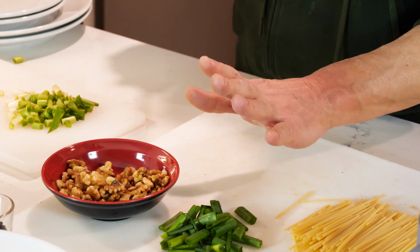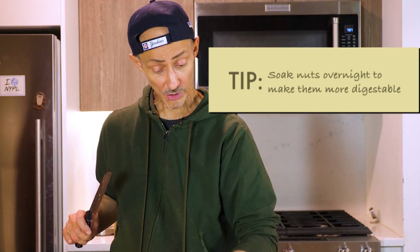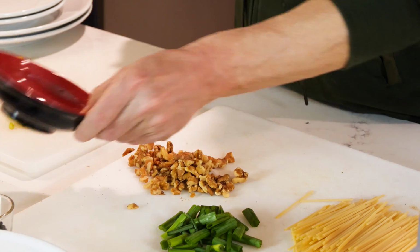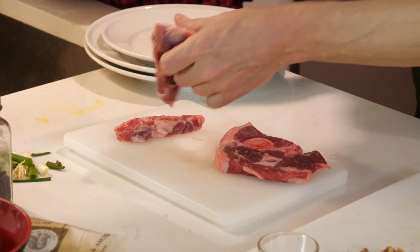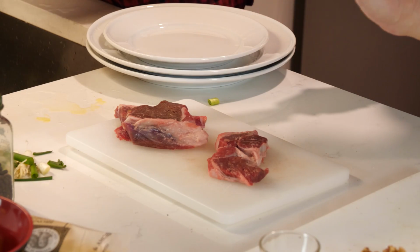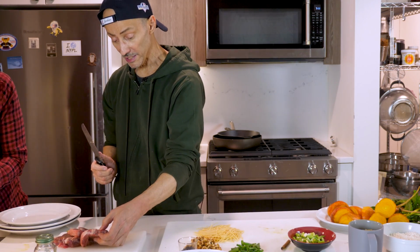Because we're also going to have the walnuts as a garnish. These walnuts have been soaked for 24 hours with a little bit of salt and then rinsed off. For the lamb chops, we're going to trim them up a little. Maybe we'll leave the bone. That's my favorite part, the marrow bone. Is that a marrow bone? It is, yes.